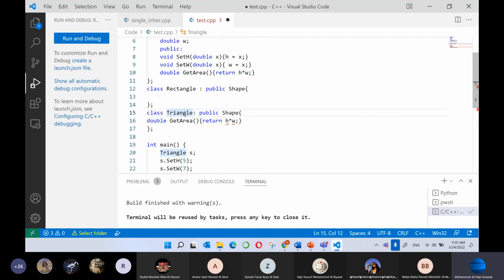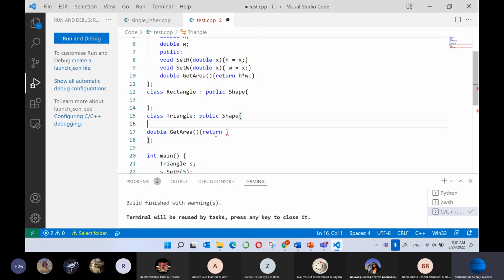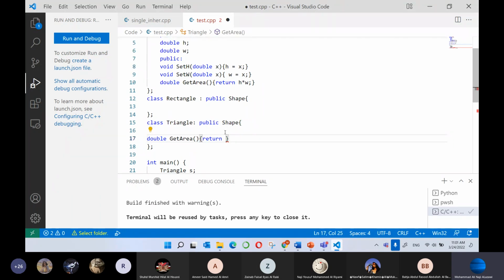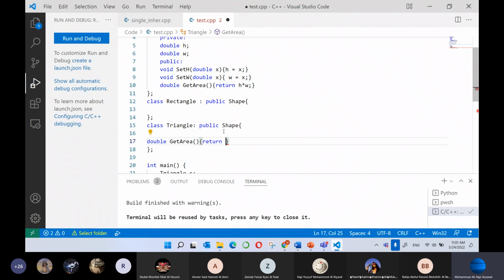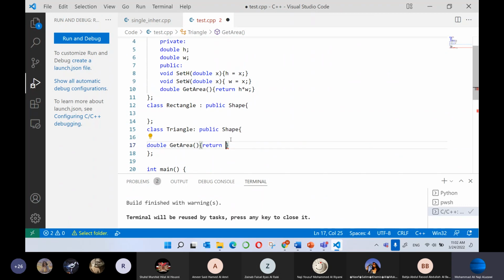One second here, I have to use it. Here I need to define divide by 2. Get area, that means return. This will be a bit confusing to you.